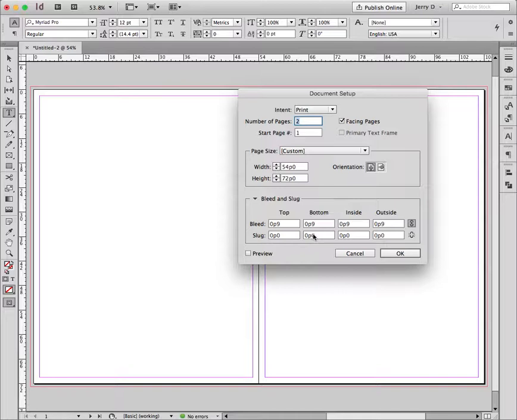So we want to build the slug toward the bottom. So where it says bottom, we're going to type in 4 IN. All right, that's going to be the actual height of the slug. And then where it has inside outside, it's going to be none for inside and outside. We're just going to add the height.